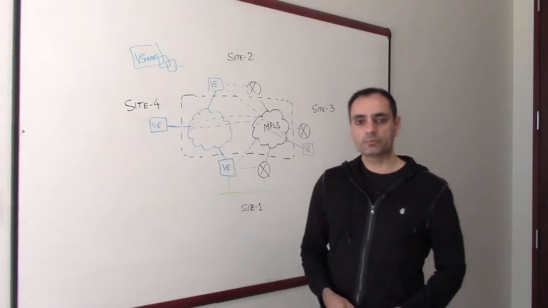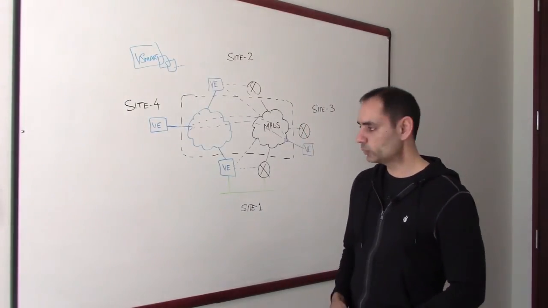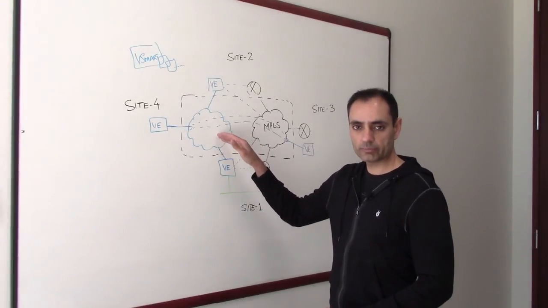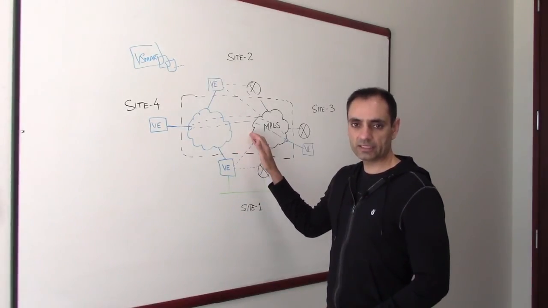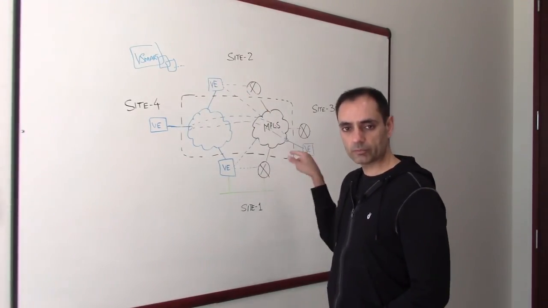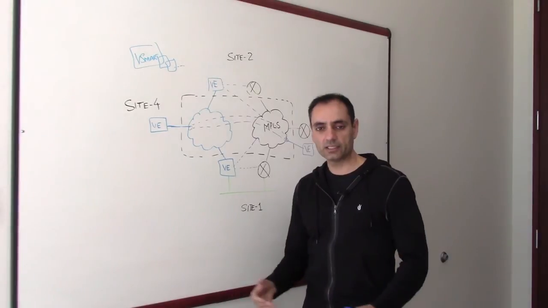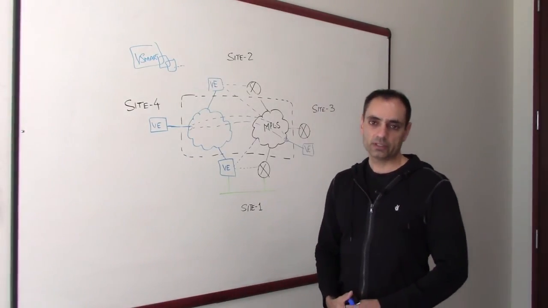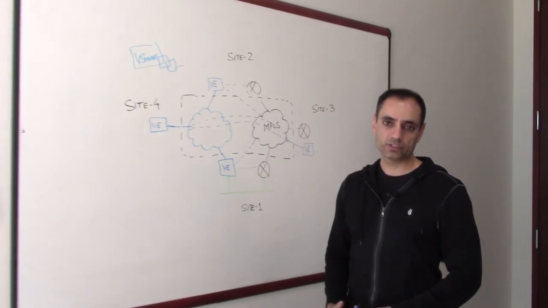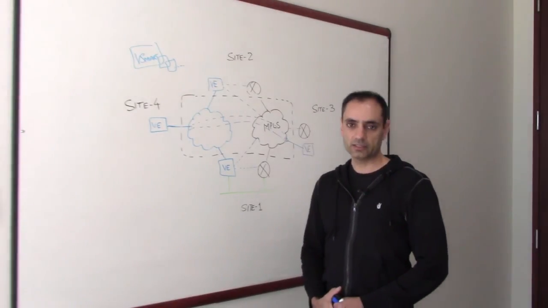So in summary, you have two options to introduce hybrid WAN. One is where you do the secure overlay only on the broadband and leave MPLS as is, whereas the other option is where you orchestrate a single overlay on both transports and you're able to benefit from all the overlay functionality which is provided by Viptela in that case.